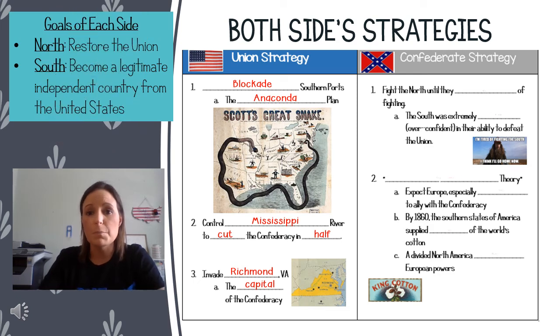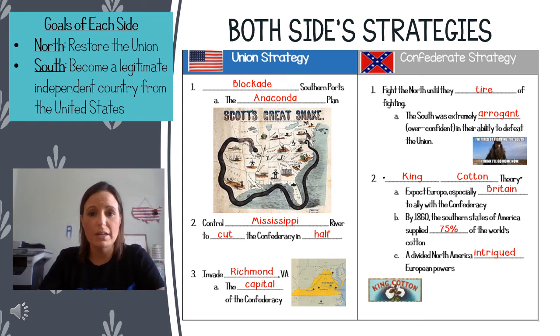And the Confederates' basic strategy was to conduct a defensive war. This meant that it would hold as much territory as possible. Southerners felt that if they showed determination to be independent, Northerners would tire of the war and leave the Confederacy in peace. The South also tried to win the support of Europe, particularly Great Britain, through their King Cotton theory.